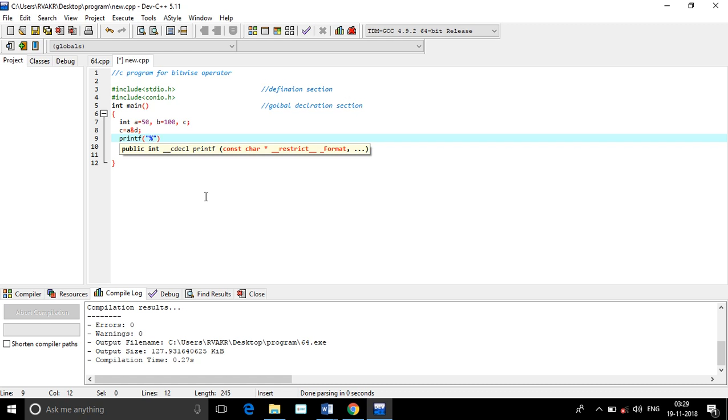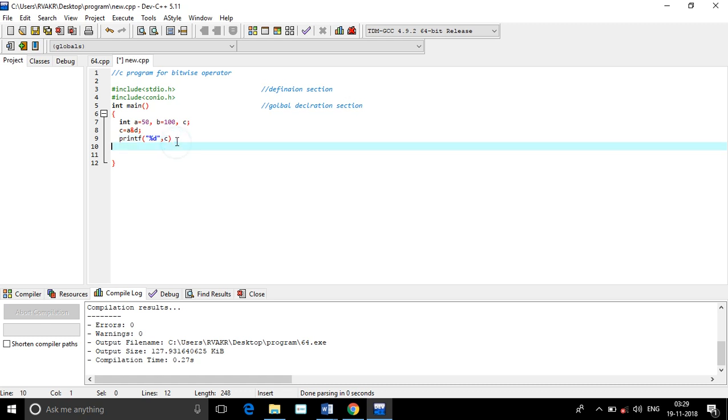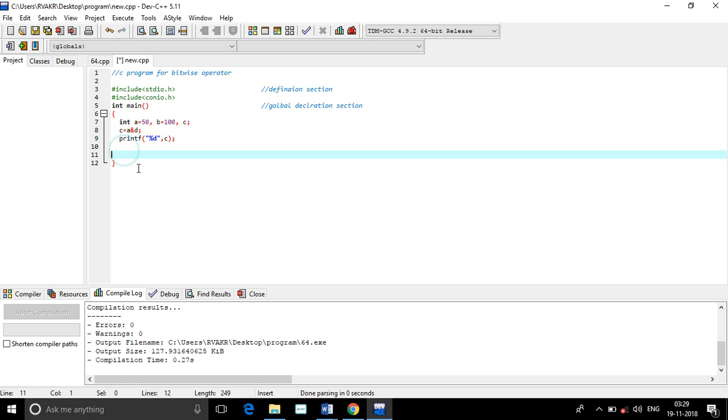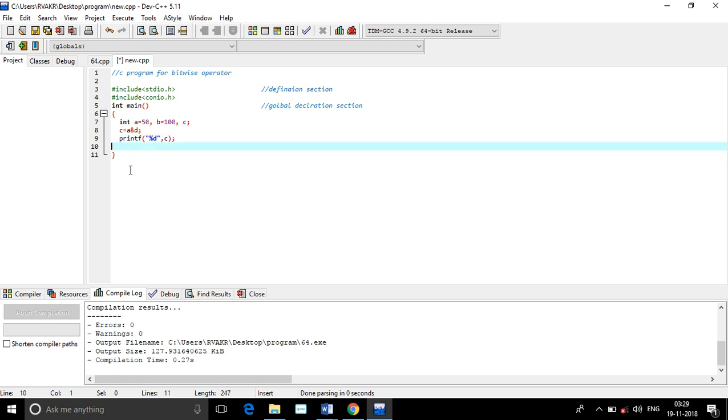Then a comma, and the value assigned from c. So this is the simple program. It is a very short program, and it is enough to understand this concept. Besides bitwise AND, I am also taking the remaining operations.